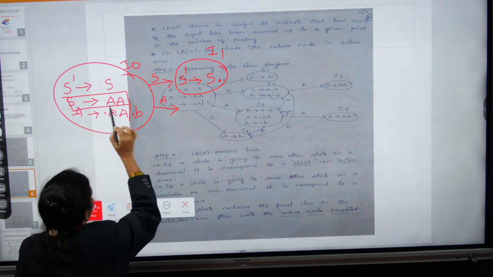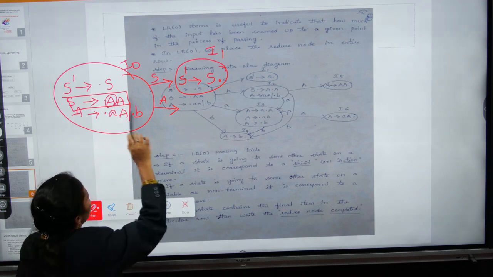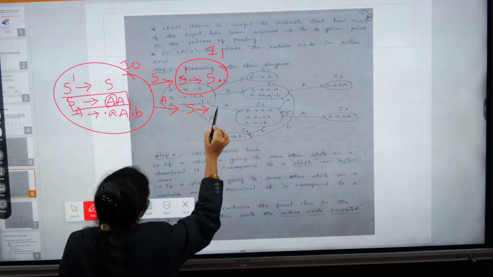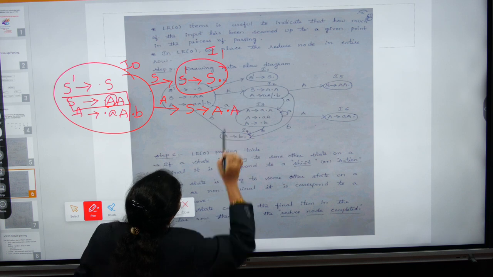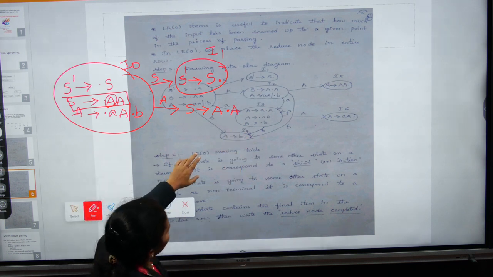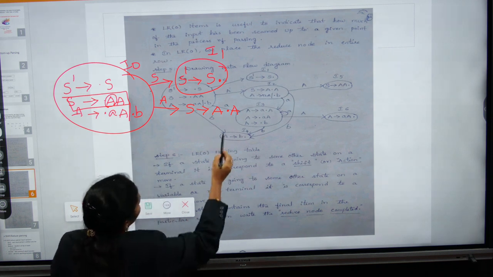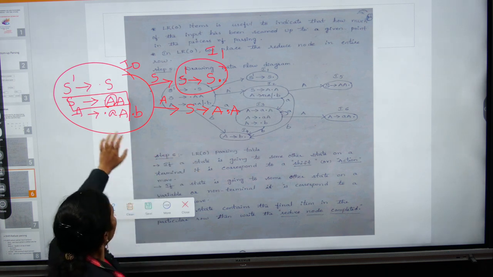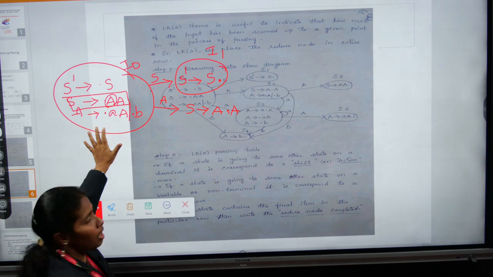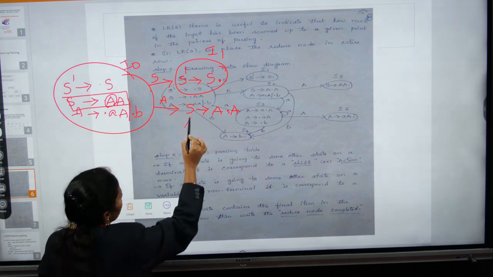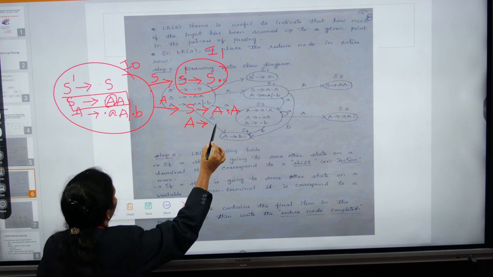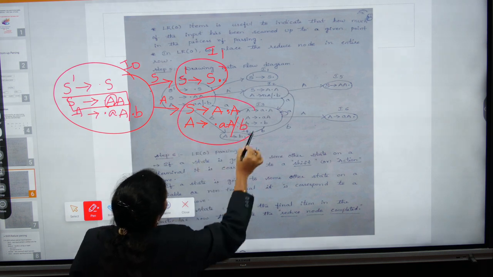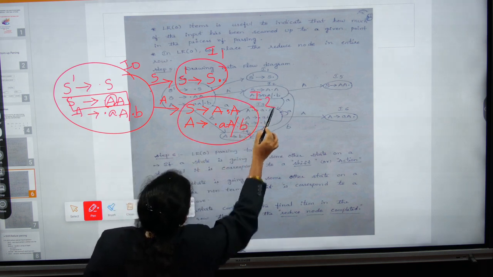On symbol A, as we have A as the first symbol here, it becomes S → A.A. After the dot we have a non-terminal, so you need to write all the productions of this non-terminal, that is A → .aA and A → .b. So this is termed as state I2.